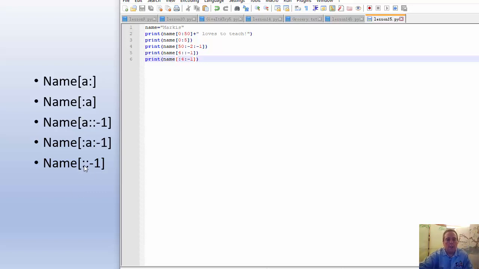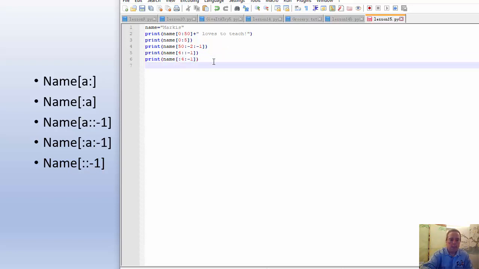Now, what do you think this does? What in the world? Colon, colon, -1. Well, let's look at it. This is normally 0, and this will be all the way to the end of the string.